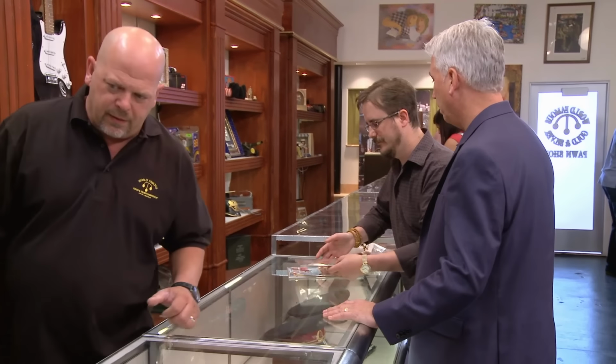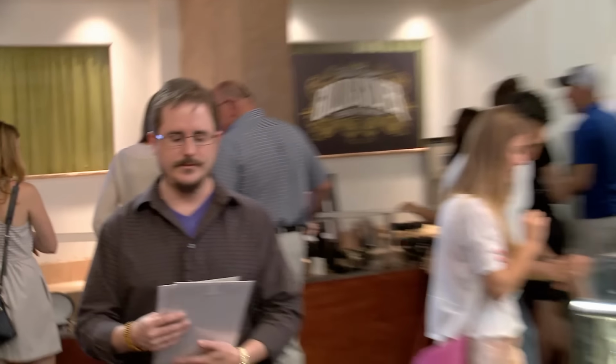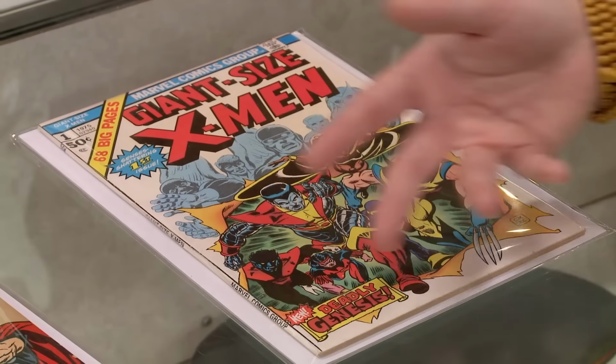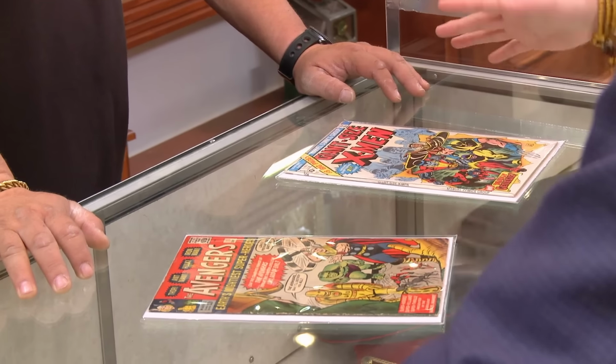You got it. I'm really excited to find out what these comic books are worth, and hopefully we'll have some good news. All right. So it turns out they're rare misprints and they're worth billions of dollars, right? Actually, these are really beautiful books. So, what grade are they? Let me start with the Giant Size X-Men 1. The colors are great. There are a few imperfections, a couple of creases. I'm thinking it's a 7.5. So that would put it at around $550, $600.